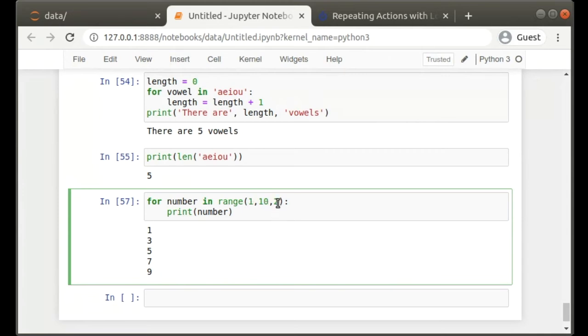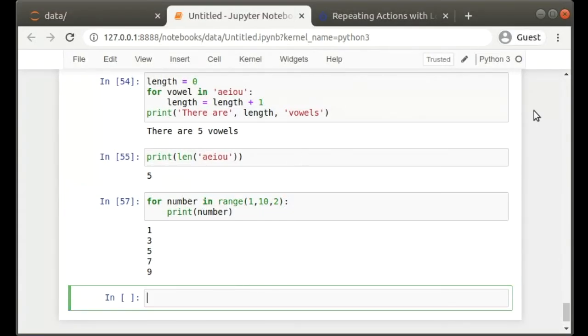Well, you don't include the 10, but the jump that you do from one number to another is 2. So it's 1 plus 2, 3, 3 plus 2, 5, 5 plus 2, 7, 9, etc. So this function is useful to generate a list of numbers.